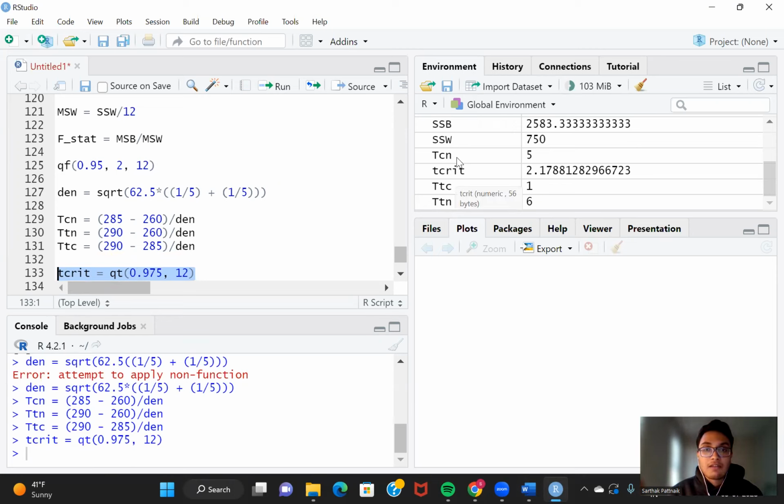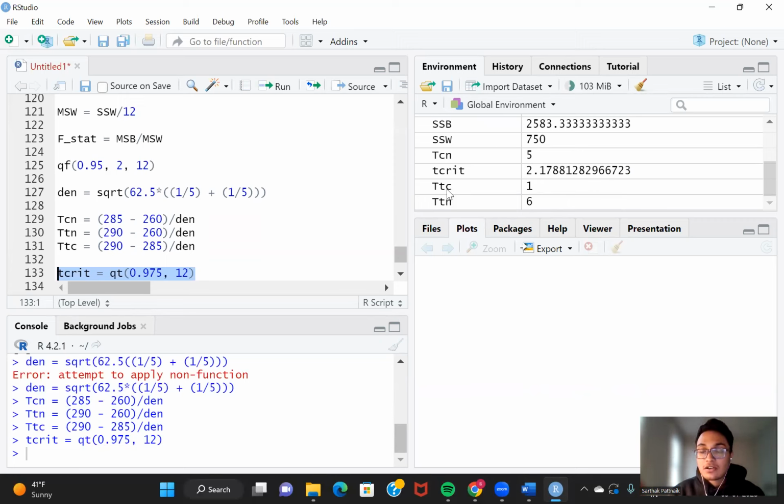As you can see, Titleist and Nike has a t statistic of 6, and Callaway and Nike has 5. Both of them are greater than this critical t value, but Titleist and Callaway is less than the critical t value. So we can say that Callaway and Nike are different, Titleist and Nike are different, but Titleist and Callaway are not different. This is how pairwise t-tests are done to see out of all my k groups which pairs of groups are different from one another.